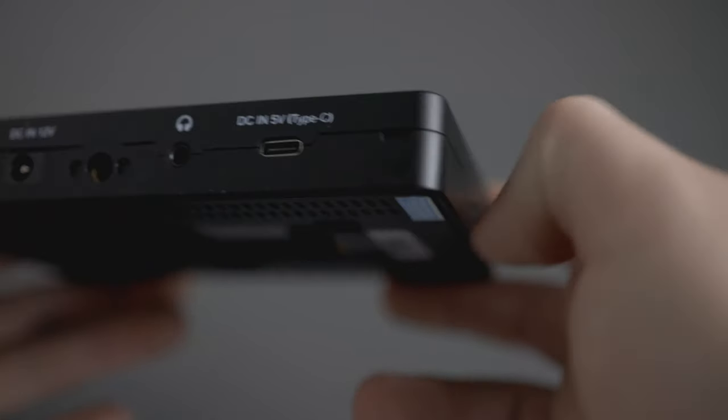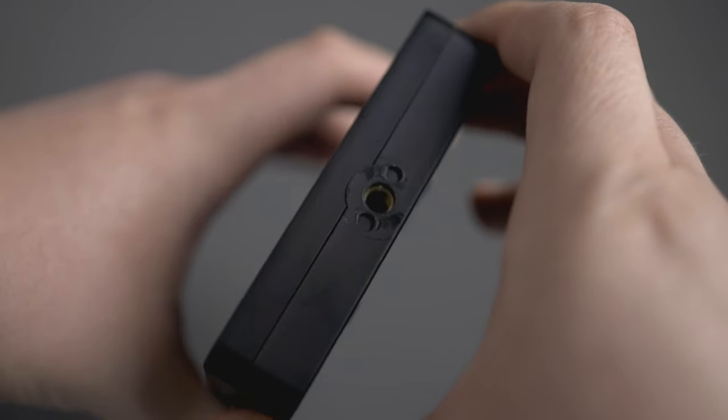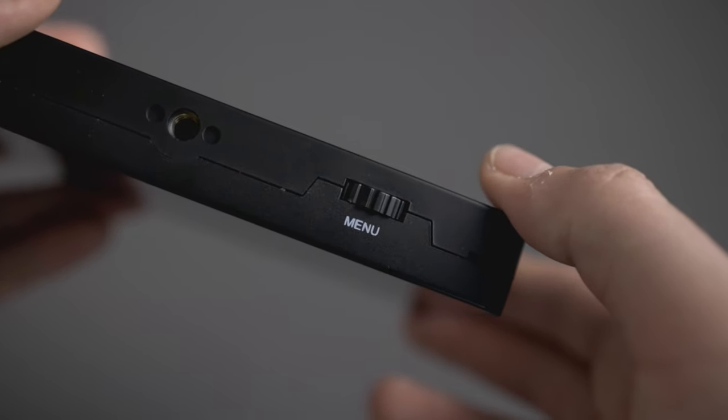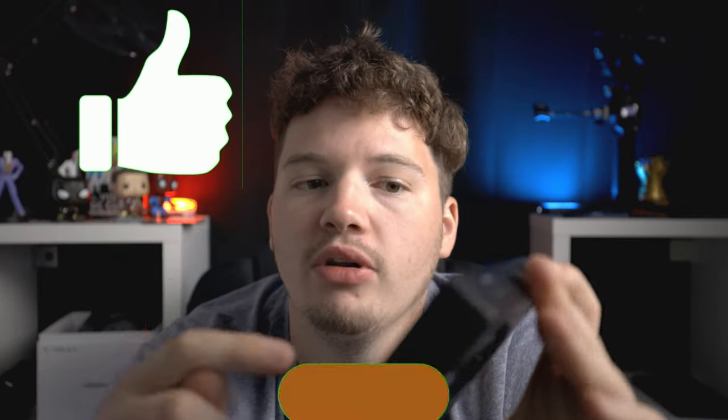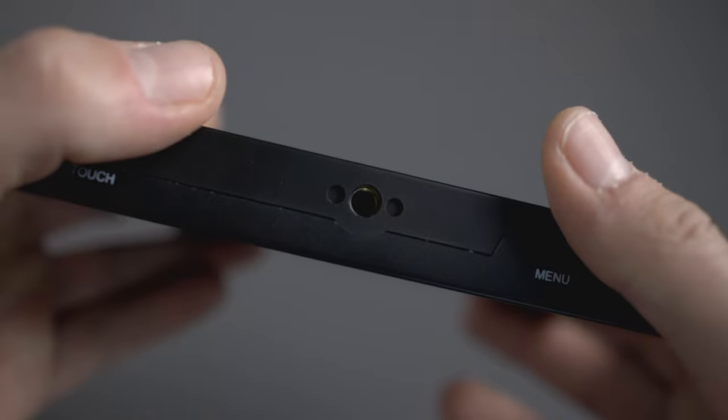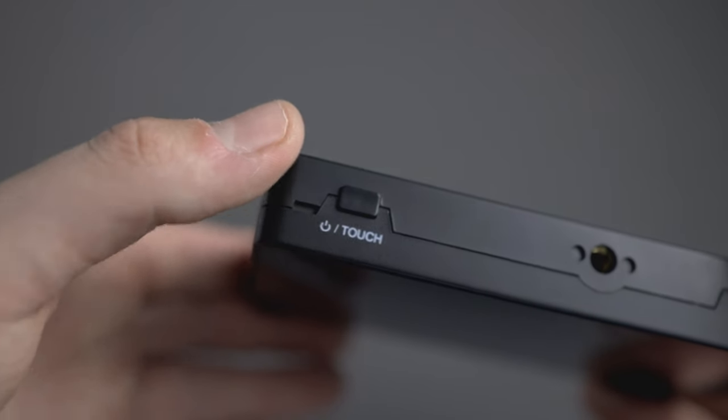There's also a DC in 5-volt USB Type-C port and a second tripod mount, so you can orient it vertically or horizontally. On the top you've got a menu wheel and a scroll wheel to navigate settings, turn up the volume, or adjust backlight. The menu button lets you click on things when you're not using the touchscreen, because this is mainly a touchscreen monitor — there are no physical buttons on the front, unlike the F5 V2 which had physical buttons at the top. There's also a touch lock button — press it once to lock the screen and prevent accidental inputs, and it doubles as the power button.